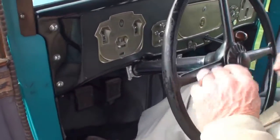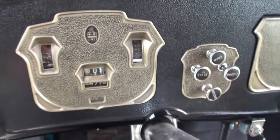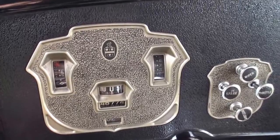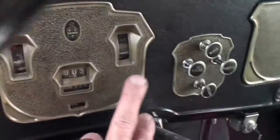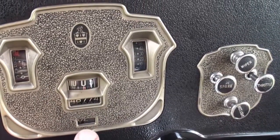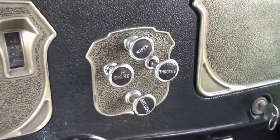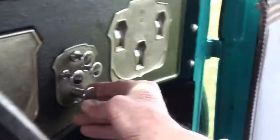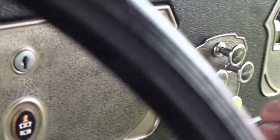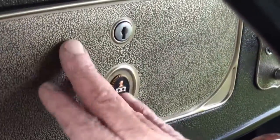So Terry, show me how you start something like this. Let me just jump inside. What is this? Well, it's a German silver covering. We've got the fuel gauge, the ammeter, a revolving speedometer, and the odometer. That's pretty advanced. I've got a throttle button that I haven't gotten on here, but each of these buttons is carburetor heat, manifold heater for the carburetor. Is this a glove box? Yes, it's a glove box.